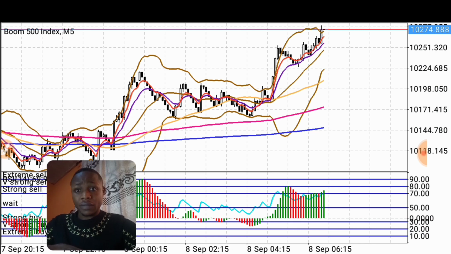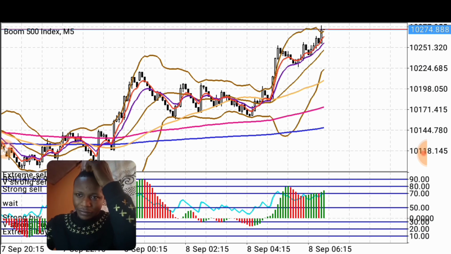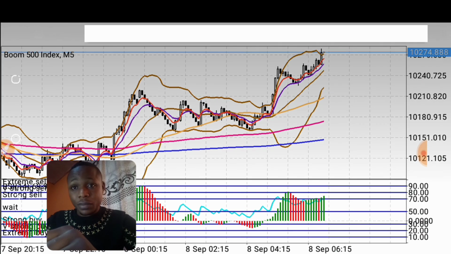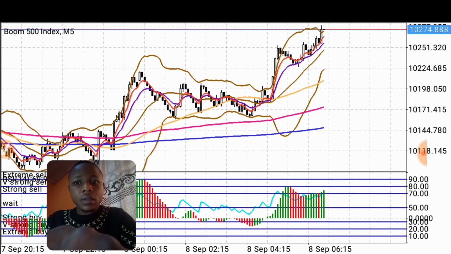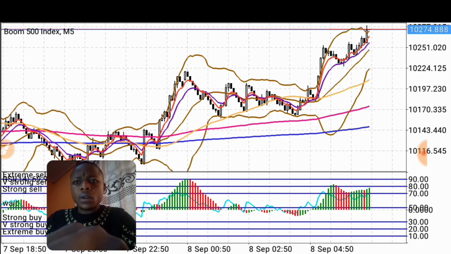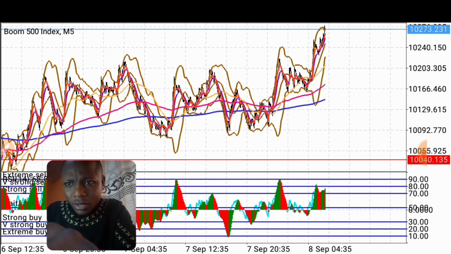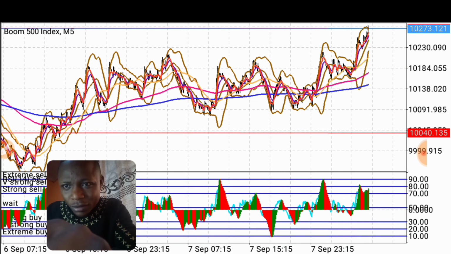Some people find it very difficult to draw trend lines and even resistance lines. So let's start with resistance and support lines. Those ones are easier. Okay, so the first thing you need to do to draw a resistance and support line, make sure you zoom in. Is it zoom in or zoom out? I don't know which one it is, but when I do it, you'll understand what I'm talking about. This is what I'm saying. So either zoom in or zoom out, I don't know.